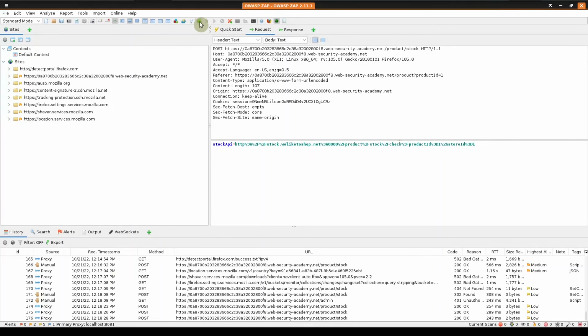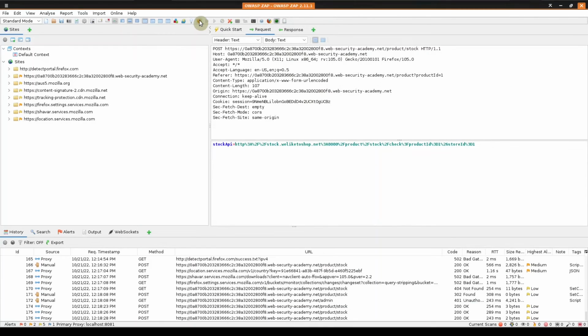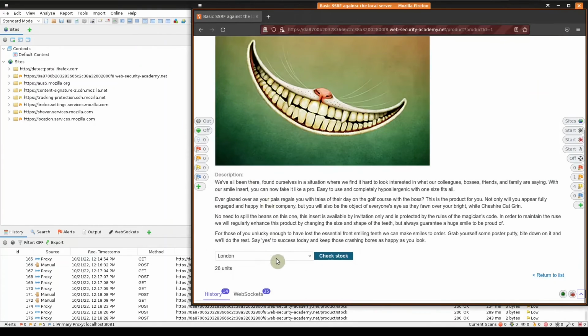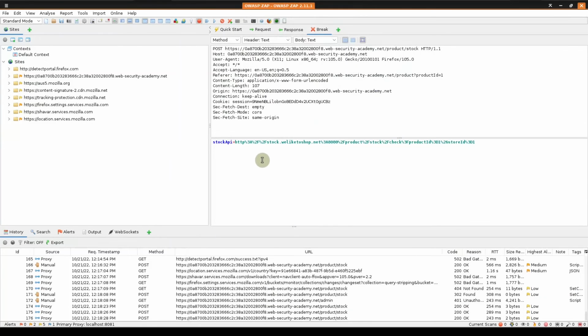The alternative is to use this intercept, or breakpoint as they are called in OWASP Zap. So if I activate this it will become red. It means now the next request should be blocked. Okay, you see, if you have this enhanced user interface, it will appear here directly in the browser, or the alternative is that you check from here.